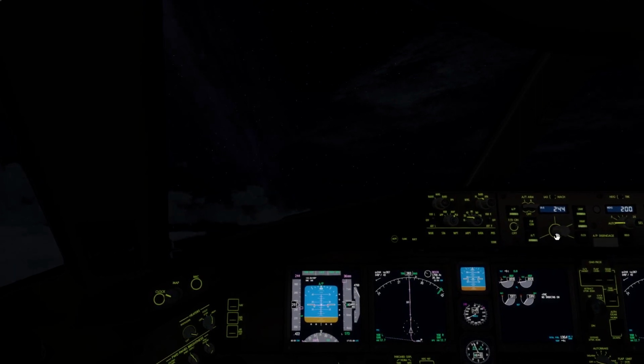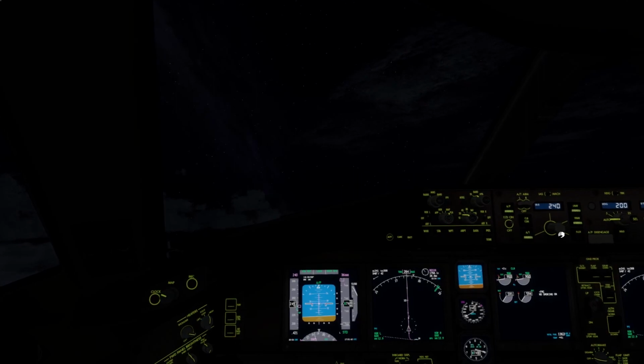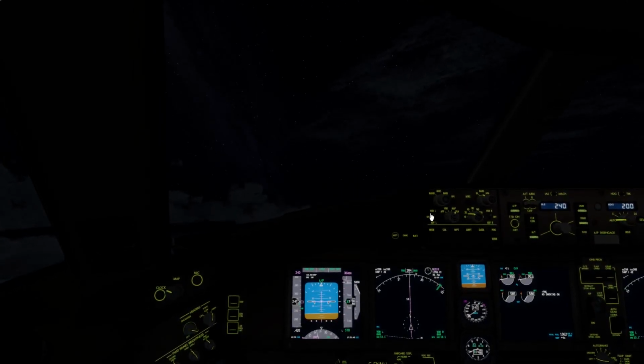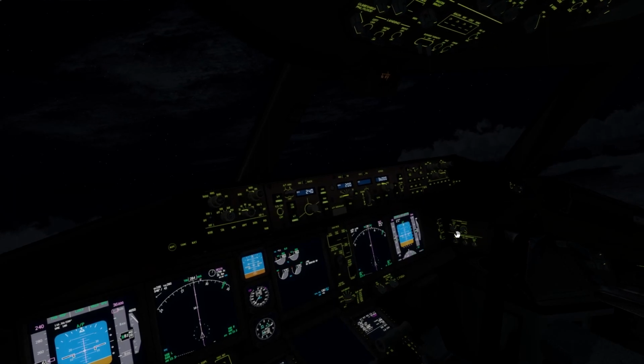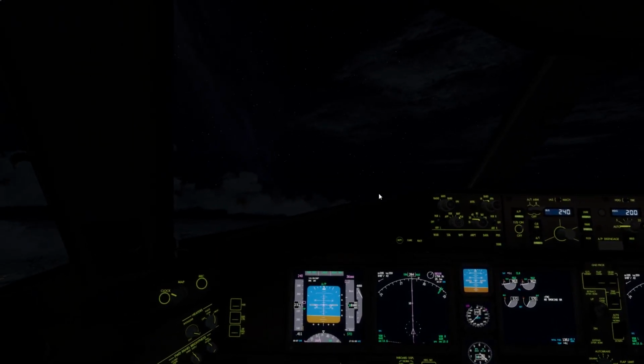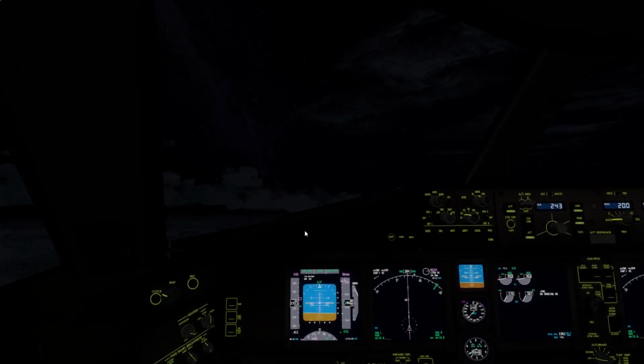And in a second I'll actually set the heading. It's 240 or something. Set it around that on the speed. And what I'll do is I'll set the heading in a minute, because I need to set the heading to what we're actually heading. It would make sense, to be honest. Checklist away. Flaps are now up. 243 on speed. Looking good.